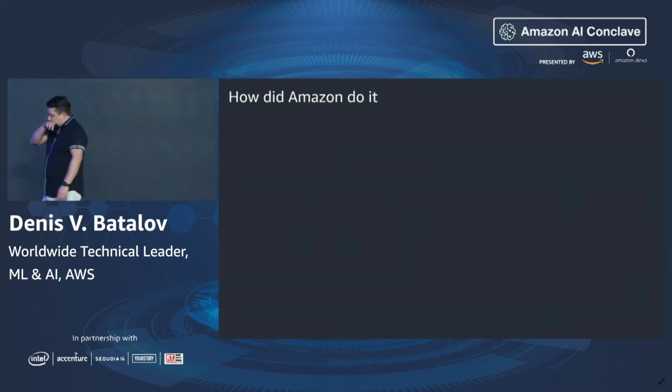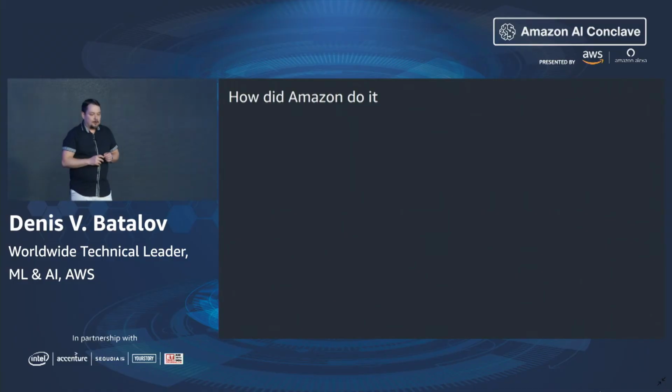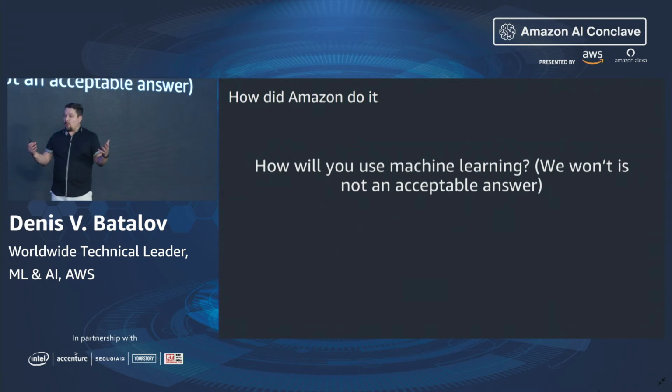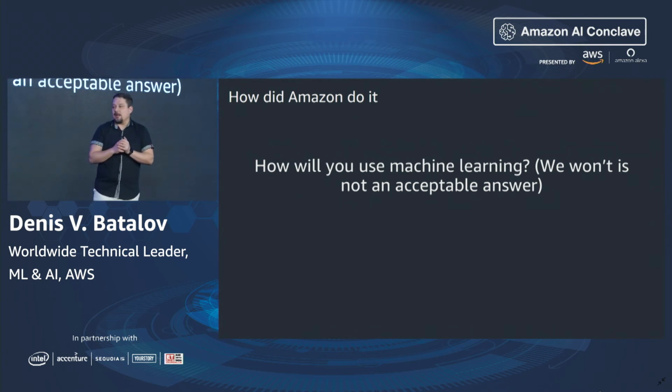Ten years ago, Amazon leadership asked every single business, not just machine learning focused areas or data intensive areas, but every single business from HR to fulfillment centers, how they can incorporate machine learning technology into their business. Have a plan, right? And "we don't plan to use ML" was not an answer. But this also required transformative change. What about the resources? Who is going to be helping these machine learning projects?